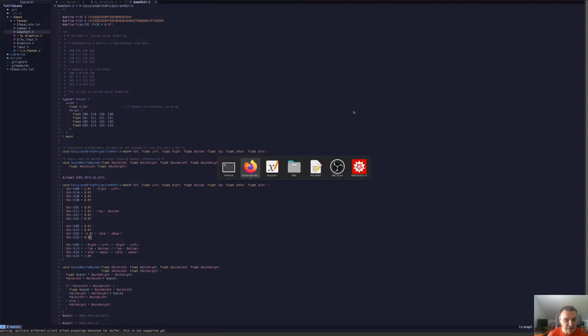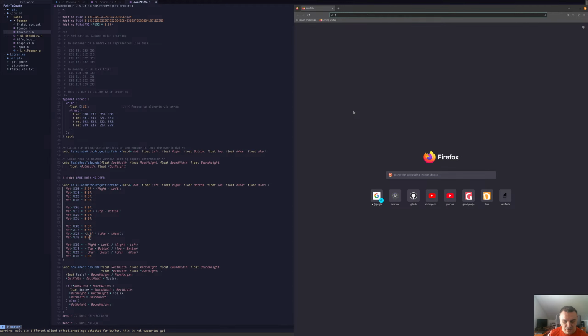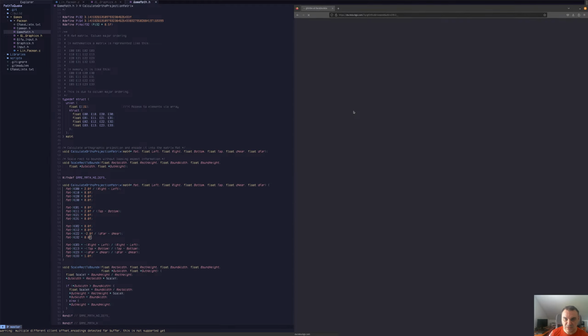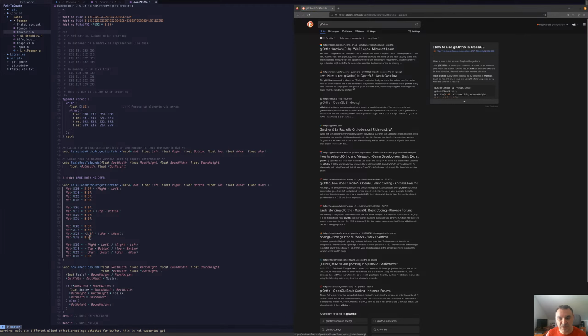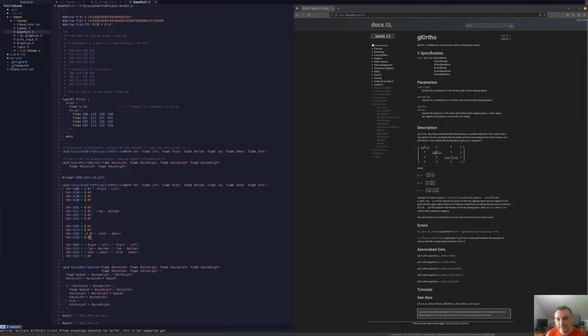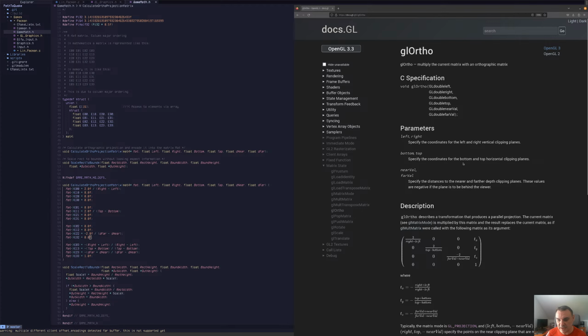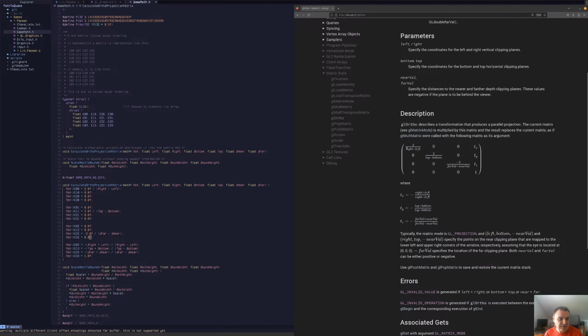If I'm not mistaken, this is actually how we should do it in OpenGL with the glOrtho function. Let's see. Yeah, 2 over right minus left, 2 over top minus bottom, minus 2 over far minus near. These far and near are distances, not coordinates. And then we have dx, dy, and dz.